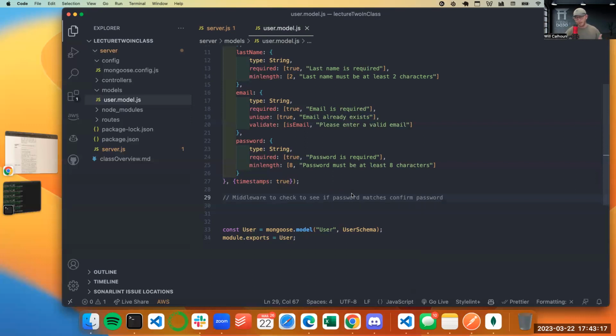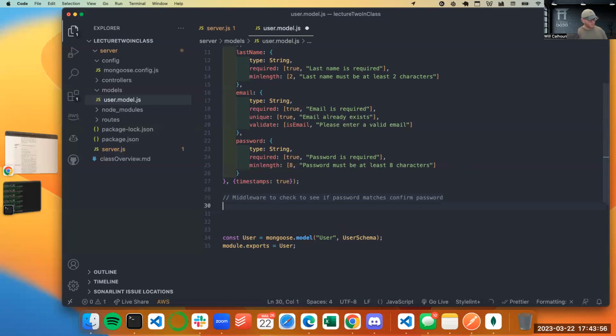Now, we haven't done that yet. We haven't really built that in. We haven't built the form or anything. But what we don't want is a field of password and a field of confirmed password, because in theory, if this works correctly, they're just going to house the same information, right? And so that's where we can create what we call a virtual attribute within our model that allows us to compare the two for that specific instance upon creation. And then after, it doesn't save it and it doesn't take up any extra space within our database.